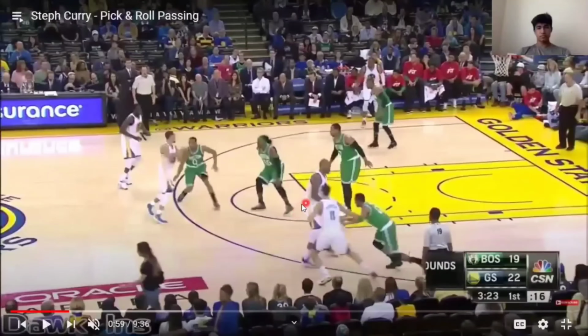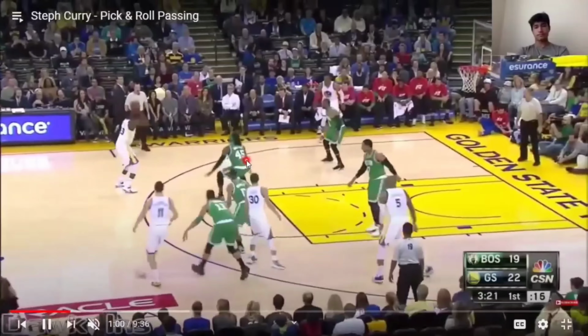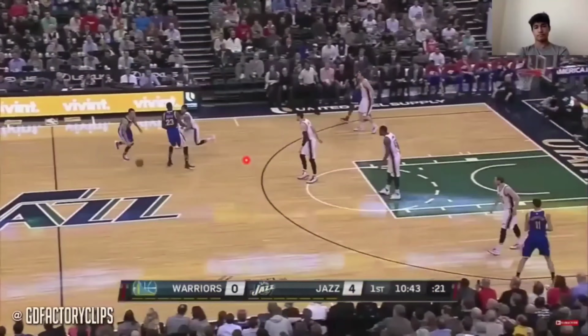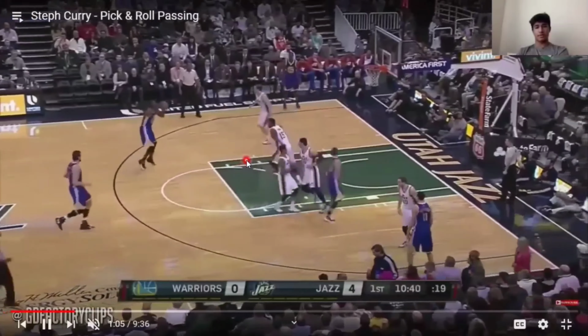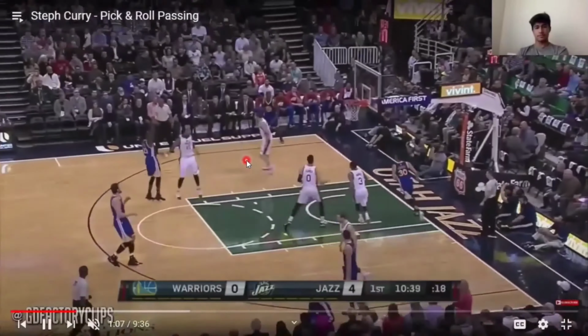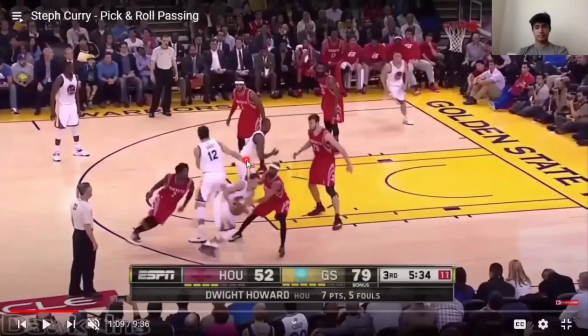So, where's he going and why? He would go to Draymond because this guy's glued to Iguodala in the back. Because this guy, right? This is who you're reading. These guys basically do the same thing every time. And then once you start the chain, where's the open player? Would be Draymond at the top. Draymond, right? And then if Draymond wants, he can pass to whoever. It's honestly easy once you can understand.